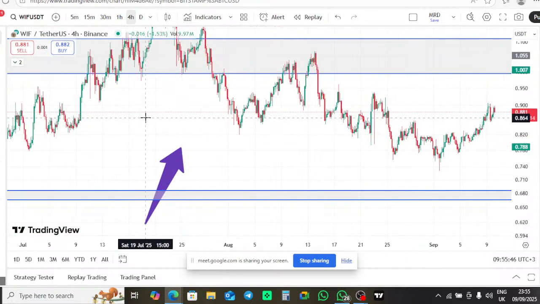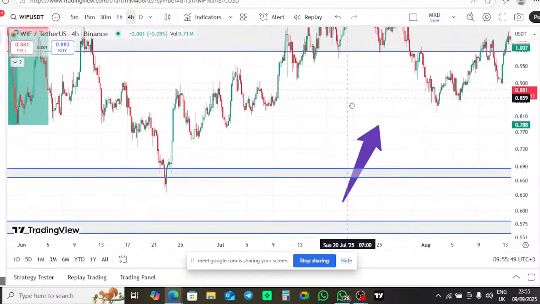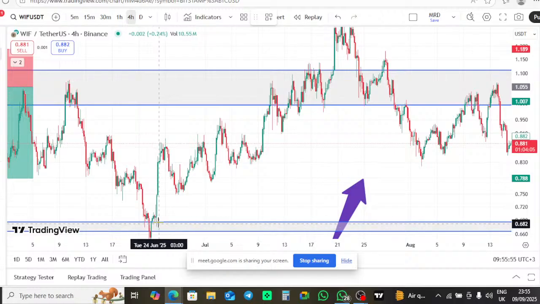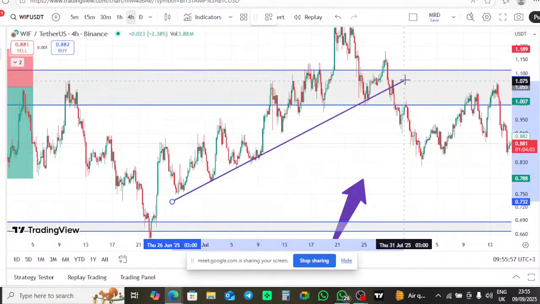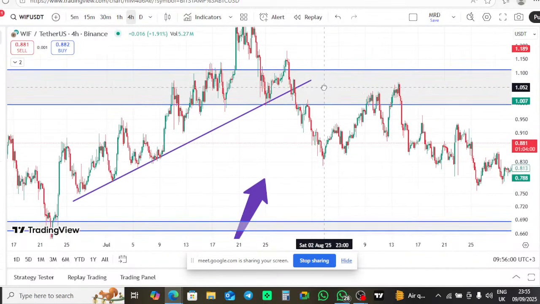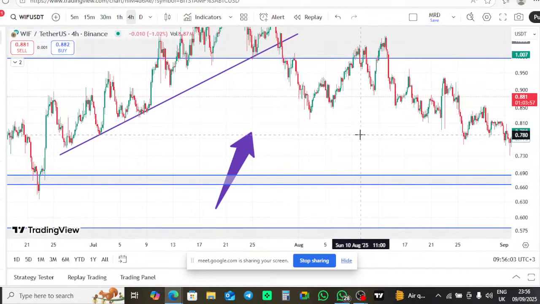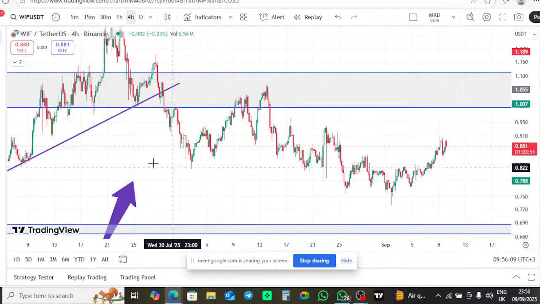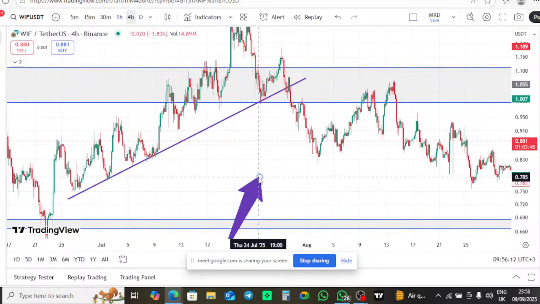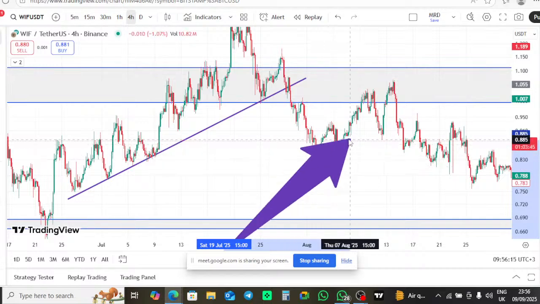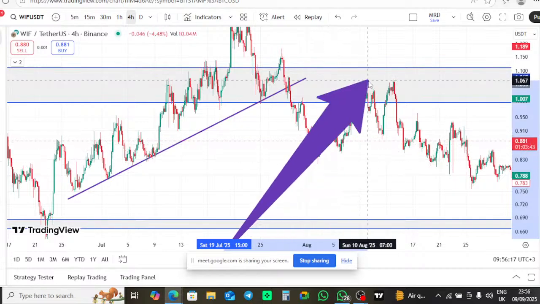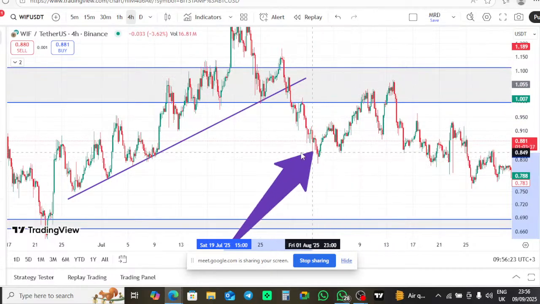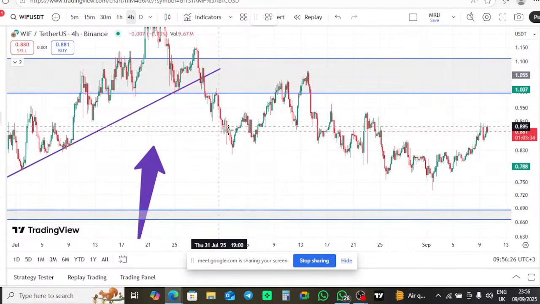Let me zoom for you. You also tell me where to put the line. Now when you look at this, it was just an uptrend in this way, like this. That was it. But now, we could focus maybe at this area, because we can see the market rejecting this area and moving up to this point. Therefore, we could consider this area as the support, and we see how it goes.